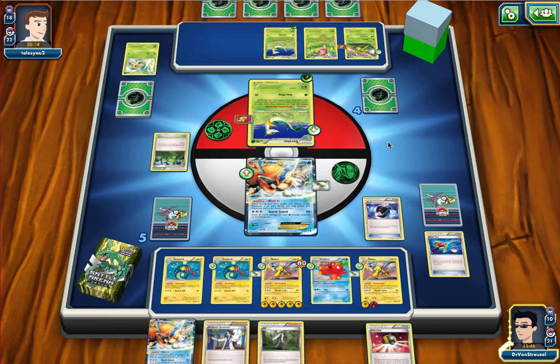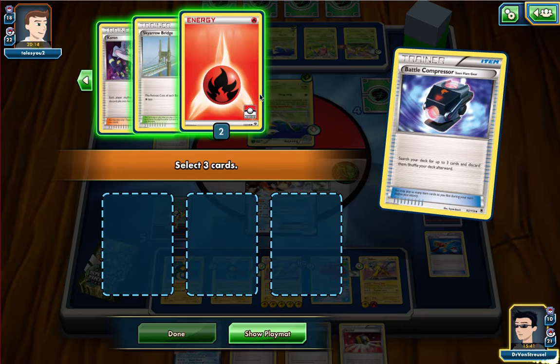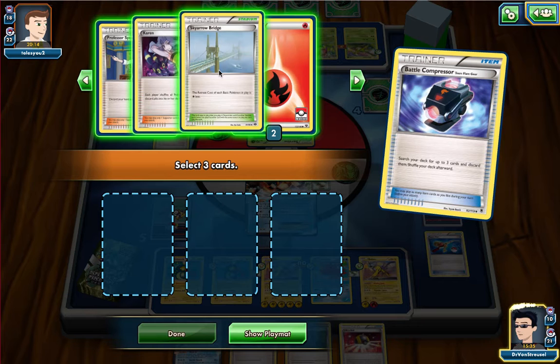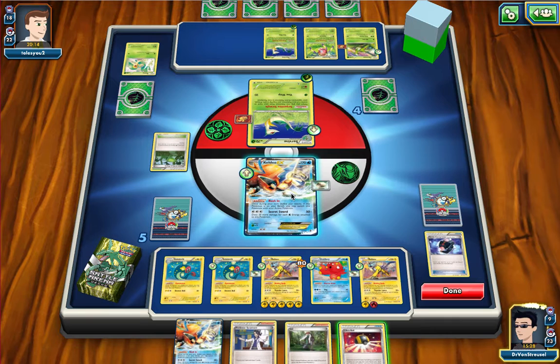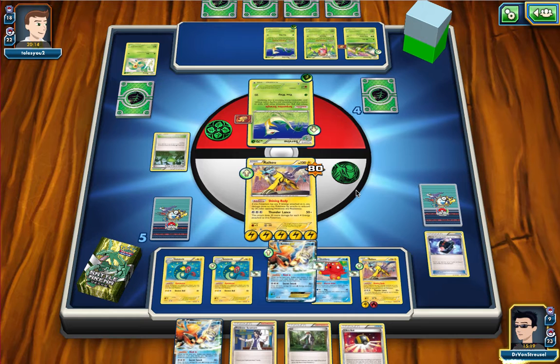Alright, we have two Rayquaza. Where are the electric? Nope, we have no electric because they're prized. I'll just discard Kieran. So this guy's got to go down in history! Alright, it's so laggy. I don't know why. But Thunderlance is going to knock out this fool.